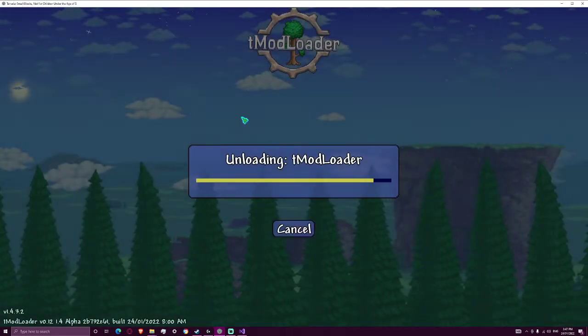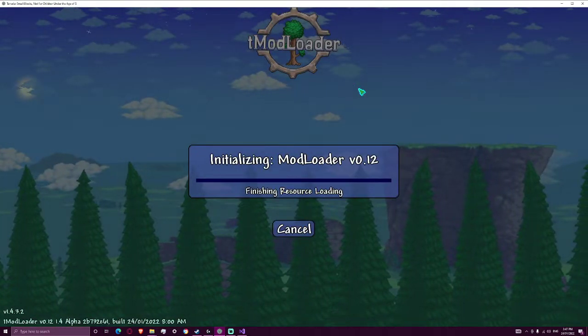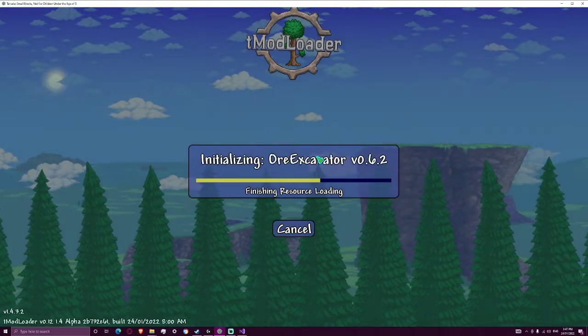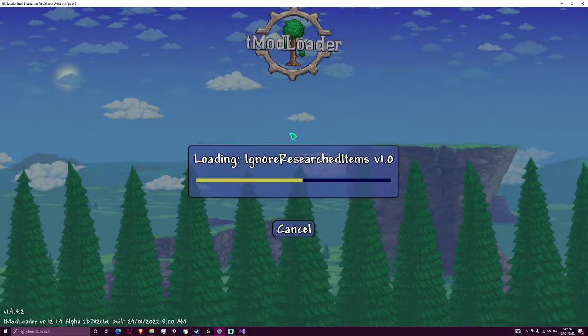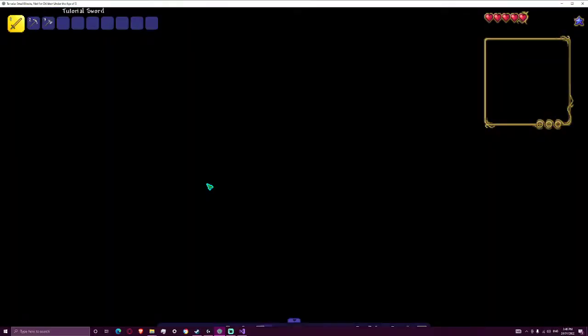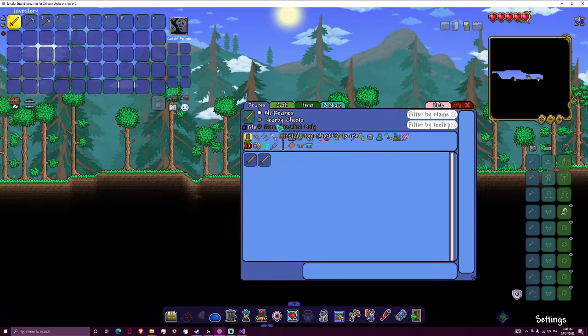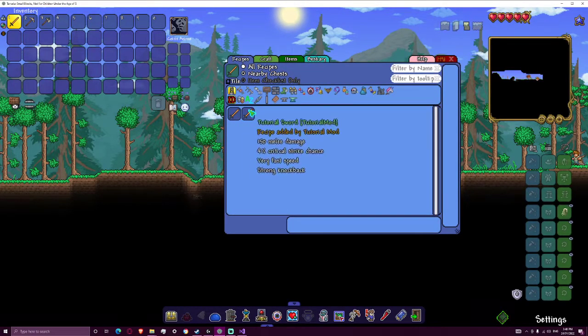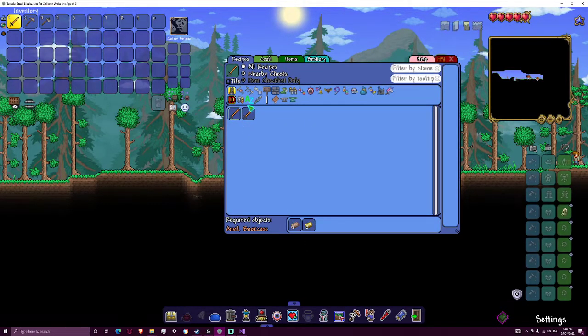Workshop, develop mods. I'm going to build it. Okay, now let's go into here and chuck this in here. Now you can see there's two recipes, but they're both the exact same recipe.